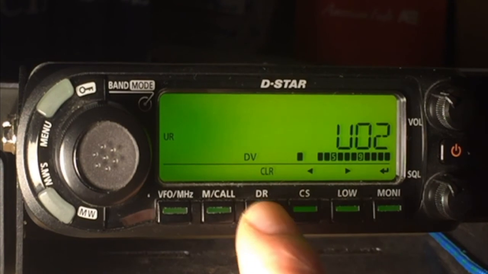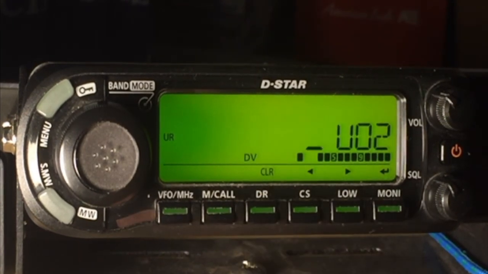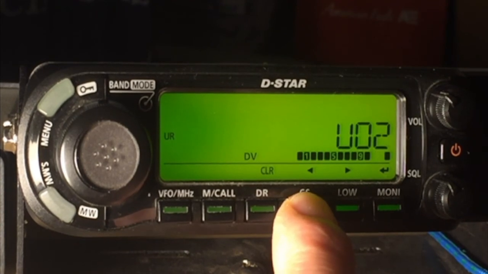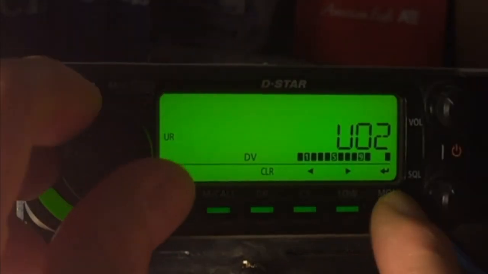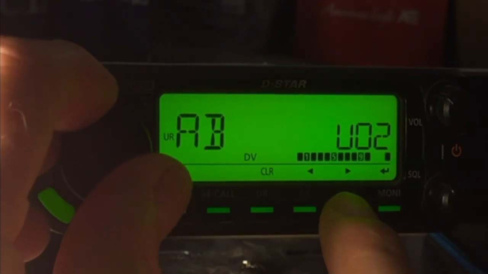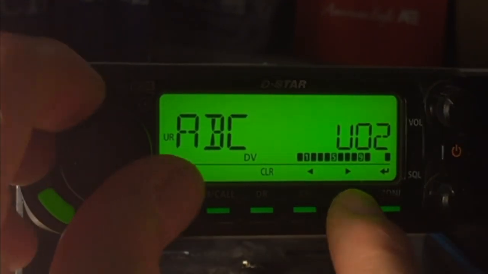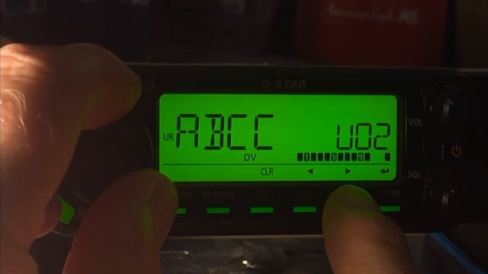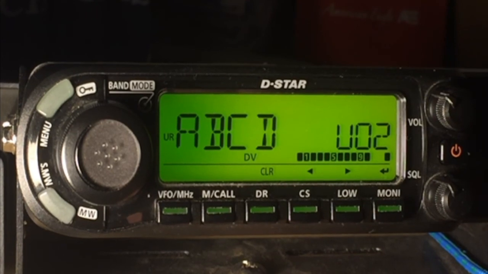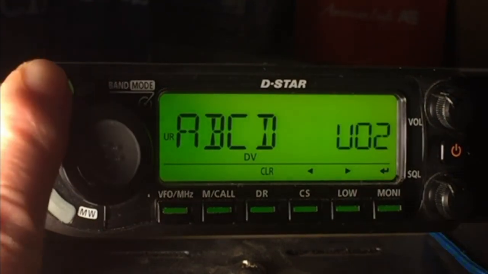I can tap DR to delete that. I could go clear to the beginning and start creating a new UR call sign. And when finished editing, tap MONI and tap Menu to exit.